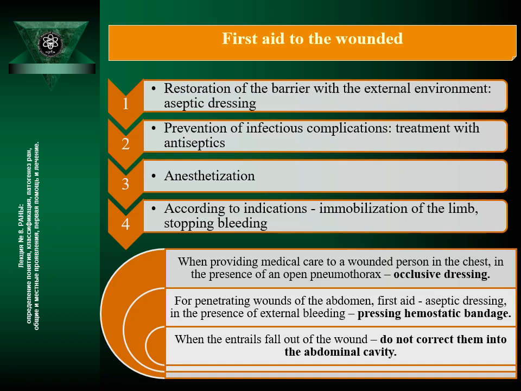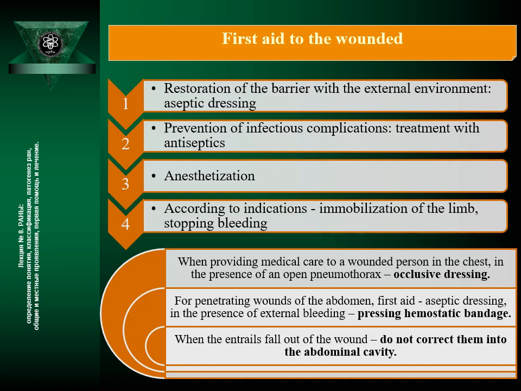Separately, a few words on three aspects, such as first aid for chest wounds. Moreover, with an injury with penetration into the pleural cavity and with a violation of its vacuum, that is, as a consequence of a violation of the suction function, with the development of pneumothorax. In this case, with an open pneumothorax, one of the mandatory conditions for first aid is an occlusive, that is, a sealing bandage. Most often, polymer packaging from the dressing material is used, which is applied to the skin. Since it does not let in air and is turned inside out, it is sterile. And then the fixation is traditional, whether with a band-aid or a screw bandage.